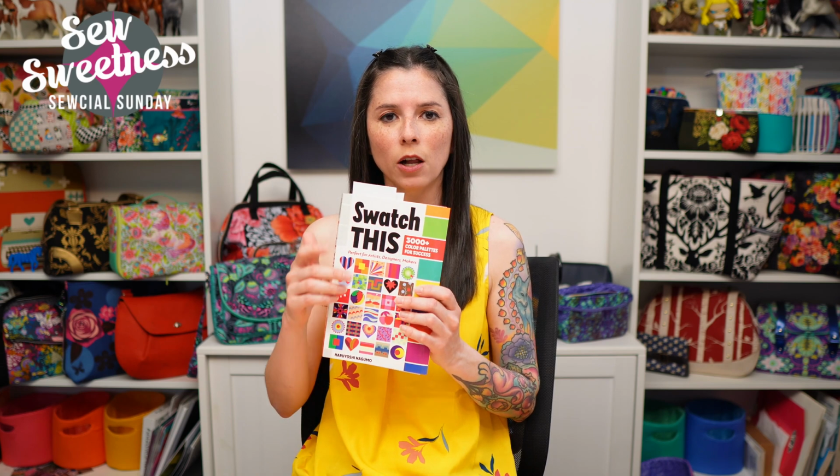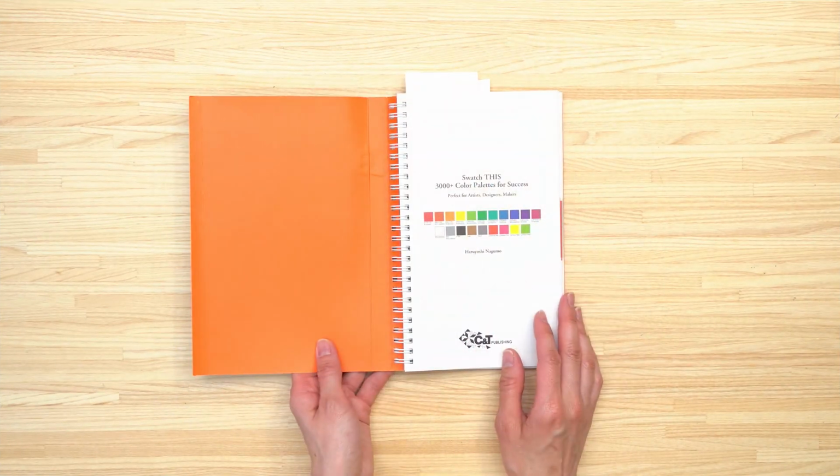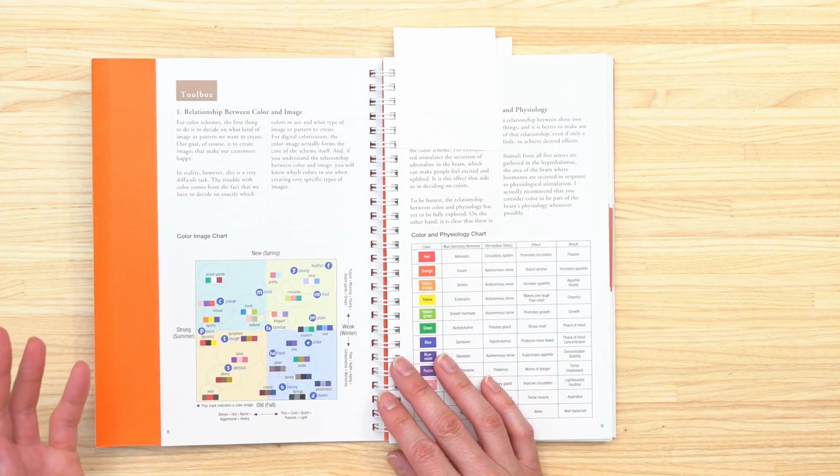Since we're on the theme of colors and rainbow colors, I came across this book. I think it recently came out. It's called Swatch This, and it is a guide to choosing colors and different color palettes. The book says it's perfect for artists, designers, and makers. I feel like for bag makers, maybe not as helpful as for quilters, but perhaps you can decide. Danny's going to switch back to the overhead camera. This is what the book looks like, and it's spiral bound, which is great, so all the pages lie open flat when you look through them.